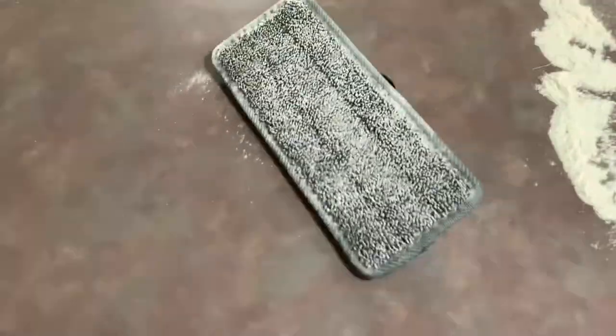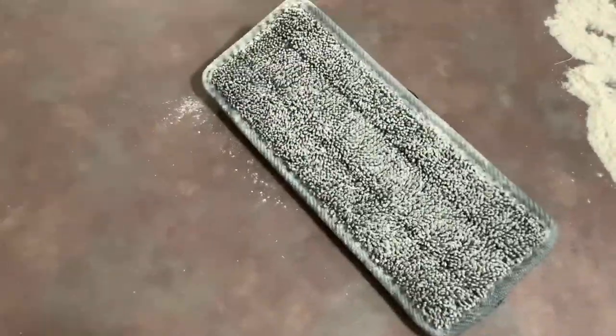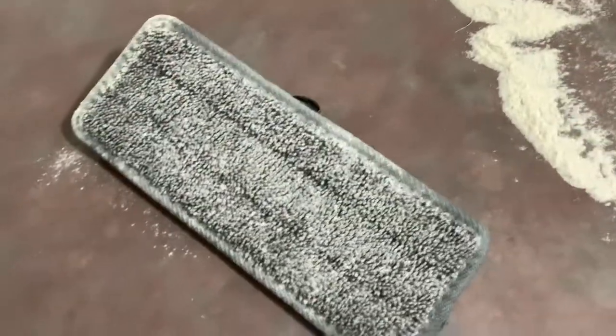Looking at it through the camera I do see some spots — just a little catching on a groove or something. I think for fine debris, even with this style, if you're strictly looking for fine debris pickup the conventional flat microfiber mop pad style is much better — it's the white one they usually sell there.